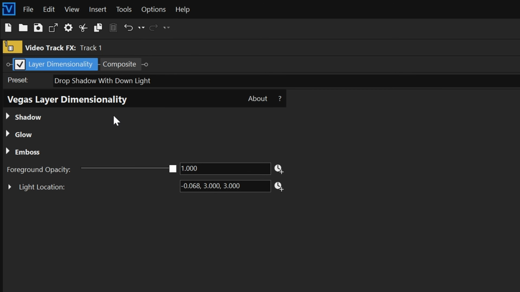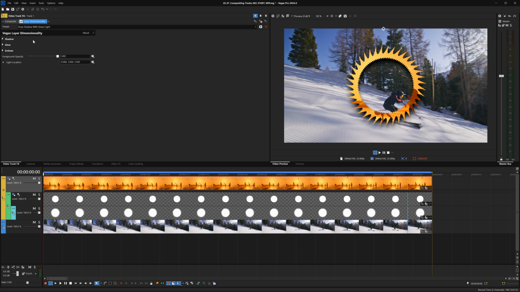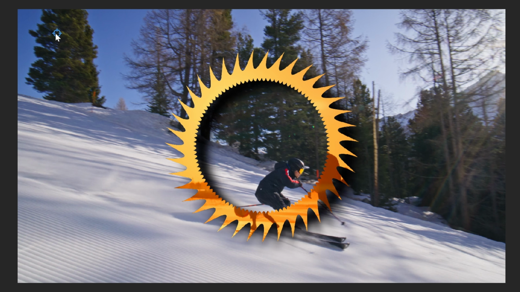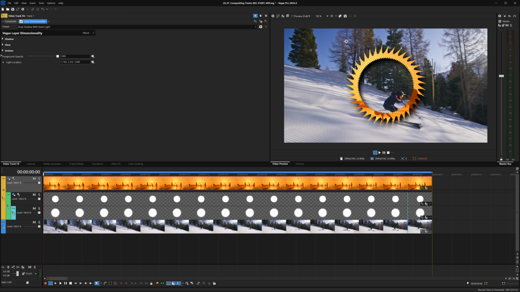The effects in the effects chain go from left to right. In order for the effect to apply correctly, drag the layer dimensionality effect after the composite in the effects chain. Looking at the video preview, the drop shadow is now applied to the top group of tracks, and we can start adjusting the shadow. Let's go to the Emboss section and change a few of the settings.